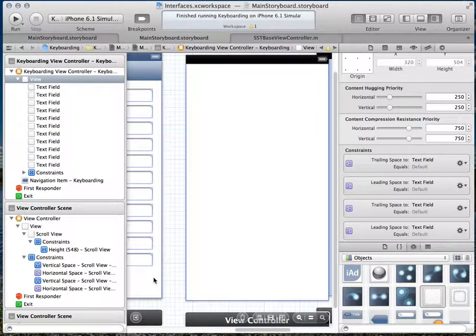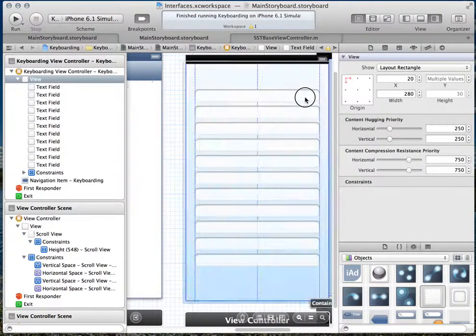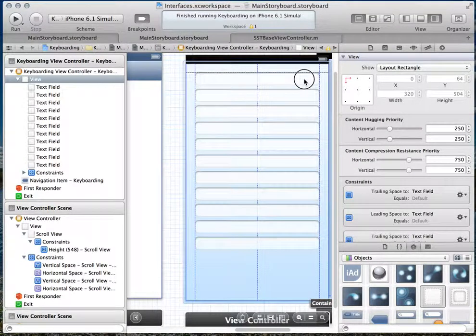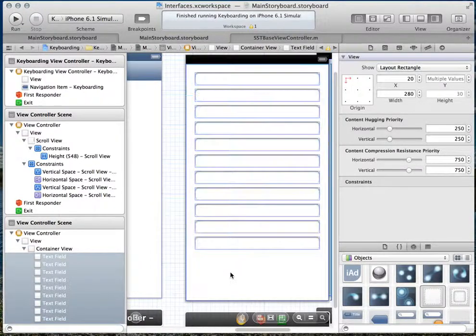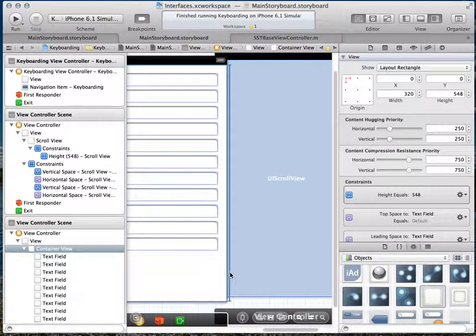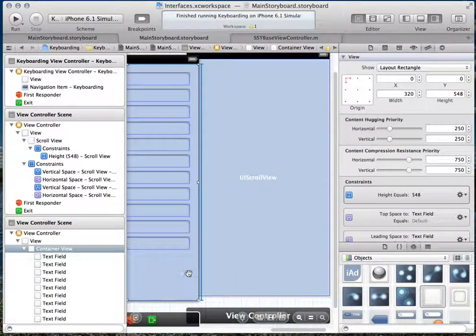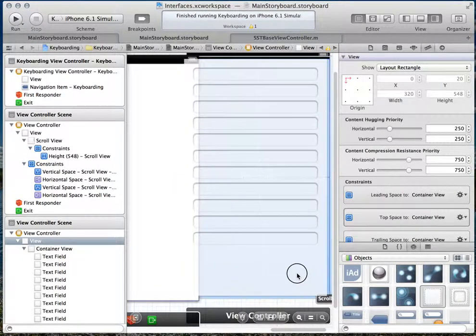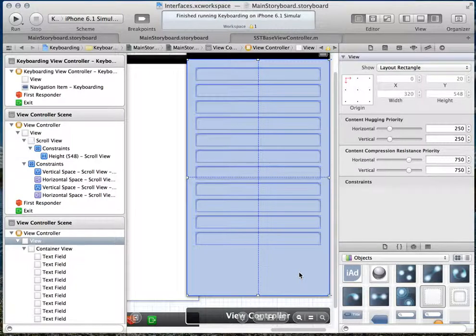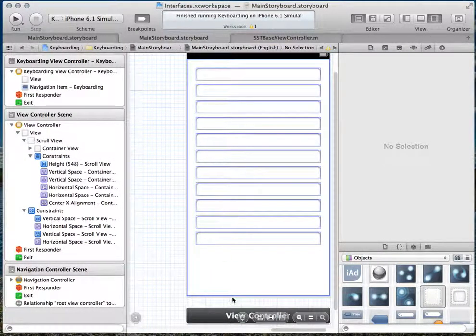And then I want to take all these text views and scroll them in place, or drag them over here, and then I'm going to take my container view and catch up. And now I have everything in one scene.